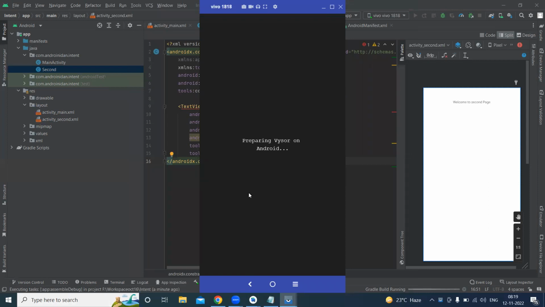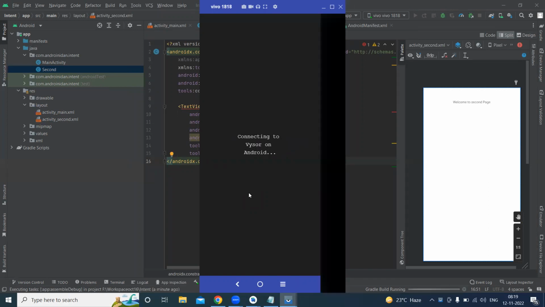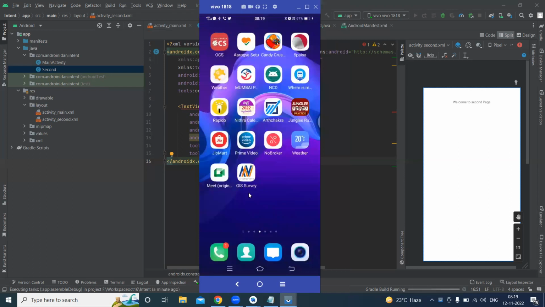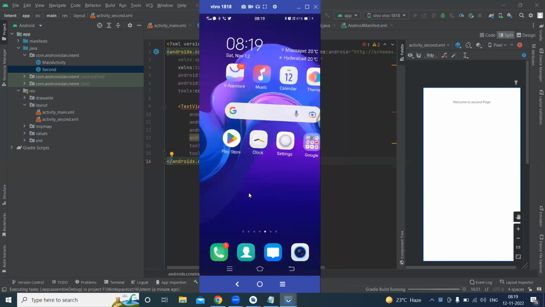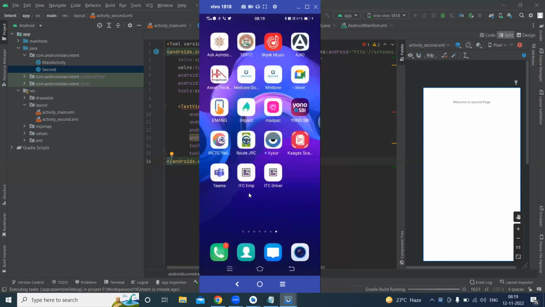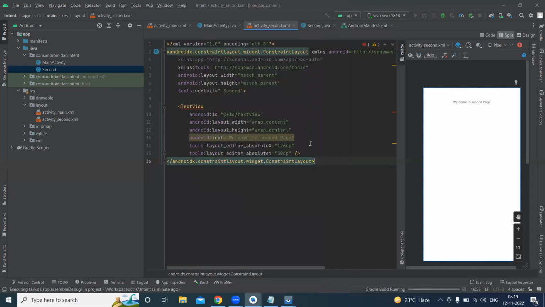Once it is running, we can see it here. In case I don't give permission in the manifest file, what happens? That case also we'll see straightforward.